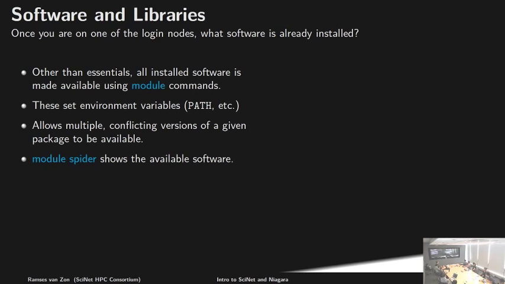It seems like there's nothing installed. And that's because it is installed, but it's not installed in a standard location. Because it's not in a standard location, the operating system by default doesn't know where it is, which is good, because then it can't conflict with other ones. This module system is there to make sure you can now basically let the operating system know, oh, there is this software, and there it is. And the way it works is just setting some variables, paths, library path, things like that. Maybe a few environment variables that make this possible.